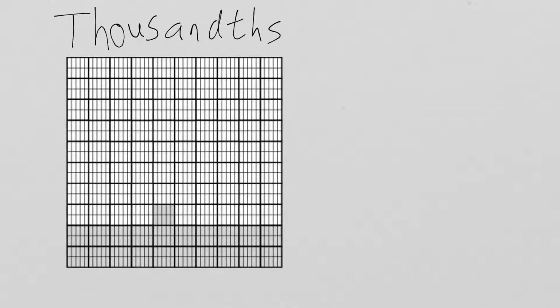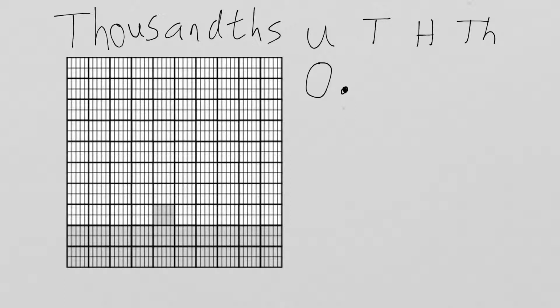Now remember, when we think of our place values, we start off with our units, and that's our whole numbers, so I'll just randomly say 0 whole numbers. After our units, to the right, we have a decimal point. Then we have our tenths, which is still a full column, even if it's in the thousandths grid, it's still one full column. Then we have the hundredths, which is still just one of these boxes. And then after that we have our thousandths. So it is our third place value.